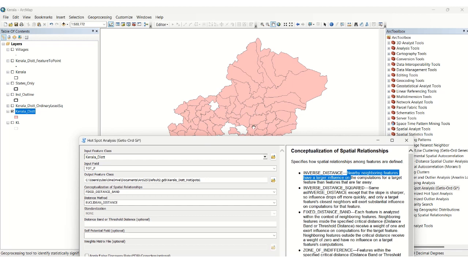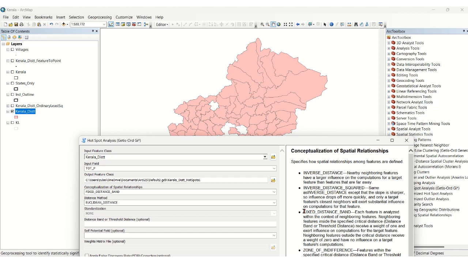Maybe higher influence will be of the nearer villages, maybe 50% or 70% influence. So inverse distance means as the distance increases, the influence will decrease. Inverse distance squared means the slope will be sharper. For this polygon, maybe 90% influence. For this polygon, maybe 10%. Then no influence of this one.